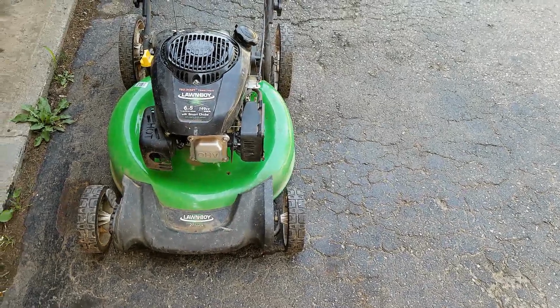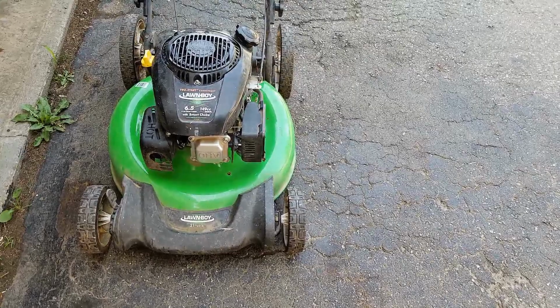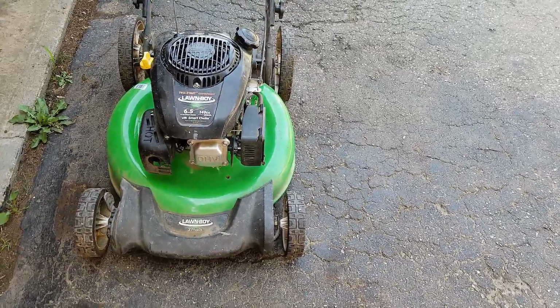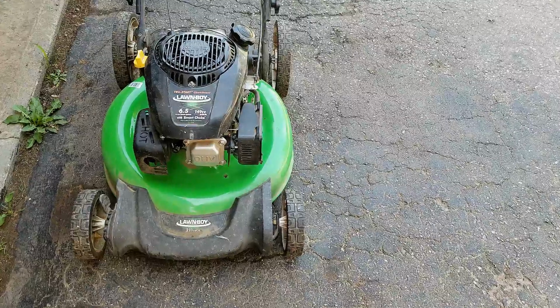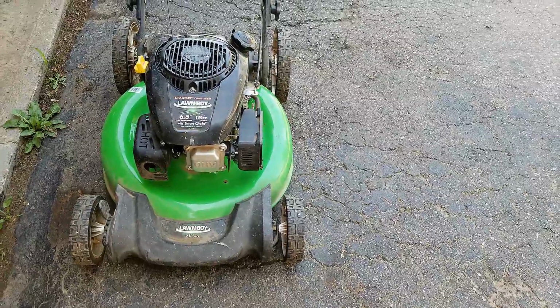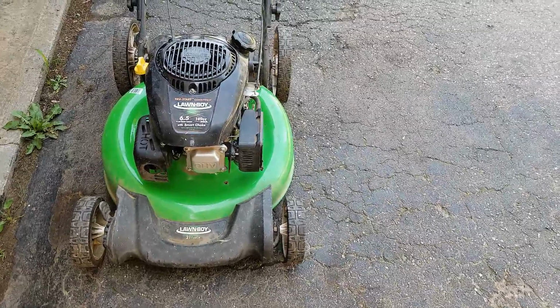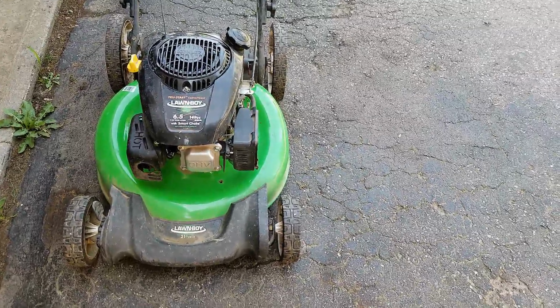Today's project is this Lawn Boy push mower, and I've been working on this one. Just got it running with the carb clean, but now it's got something kind of interesting going on, so I'll show you that when we come back, and we'll see if we can fix it.